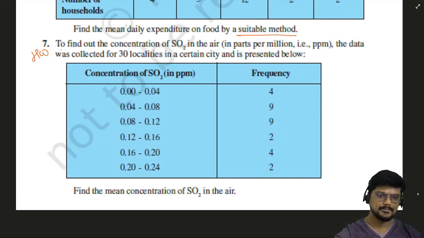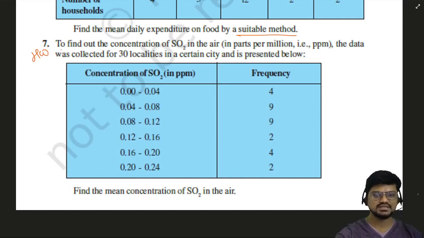Is this a CBSE batch or ICSE batch? See, CBSE and ICSE are both the same. In ICSE, the name of the chapter is measures of central tendency, and in CBSE it is statistics. It is almost the same NCERT content. There is only one exercise which is different, that will be taught separately to the ICSE batch. Otherwise everything is the same.